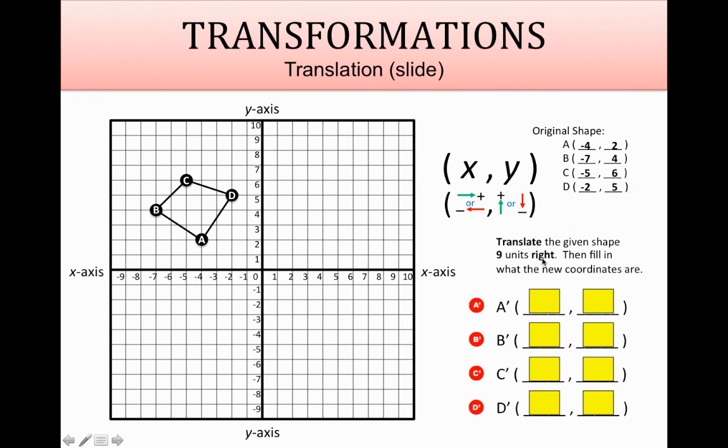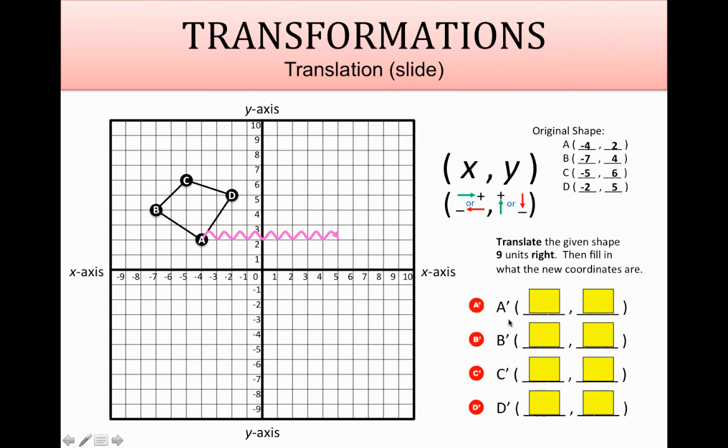Once we do that, as we move each point, we're going to fill in the coordinates. So when you guys are working on this on your own, this is a lot of what you're going to be responsible for. You're going to be responsible for filling in the coordinates and moving these points right here to where they need to be. If we start off with A, we have to move A 9 units to the right. So if we start off here, 1, 2, 3, 4, 5, 6, 7, 8, 9, we're going to move A to right here. This is what these colored points are going to be for.